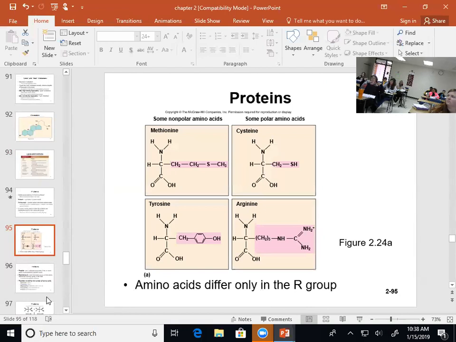Who likes steak to eat? Okay. What is steak? Muscle, right? It's the muscle part of whatever animal you're eating. What do you know you're getting a lot of when you eat muscles? You're getting protein. Well, that's because our muscles too, and other animals' muscles, are almost predominantly protein.